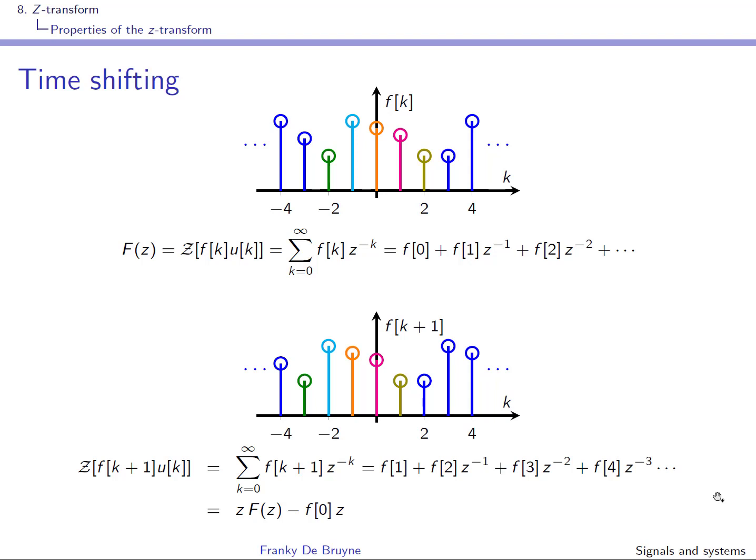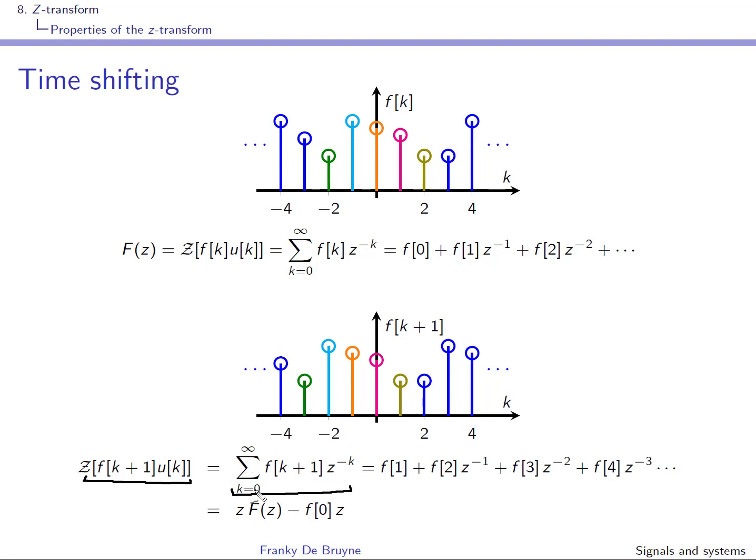Well, this also works for time shifting, but to the left. Observe here that we have our original sequence with the z transform that has been defined previously, and what we see over here, and this can be seen visually, is the same sequence but shifted to the left by 1. Again, what we can do is compute the one-sided z transform, and by a simple use of the definition of this one-sided z transform, we obtain this relation over here.